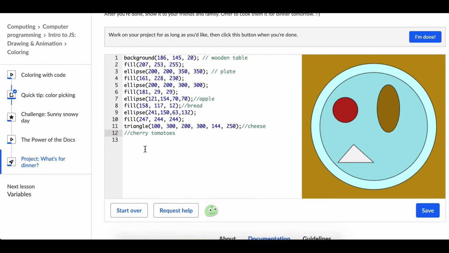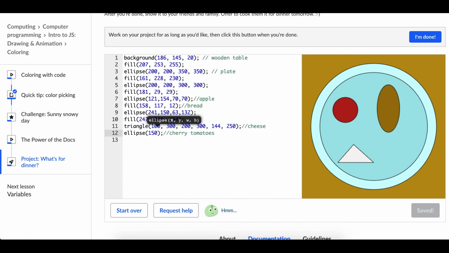Okay, for that one I'm gonna use another ellipse tool. By the way, we didn't do any rectangle, so you guys can come up with another food and you can use that rectangle tool. Ellipse. We have to use a couple of those, but let's make one little one first.